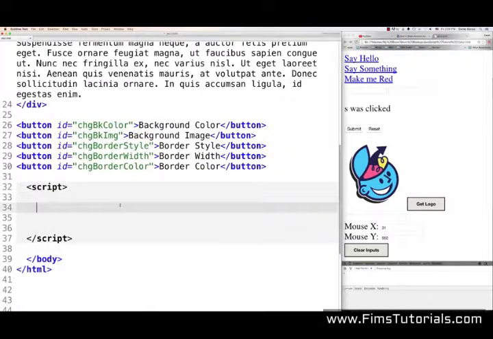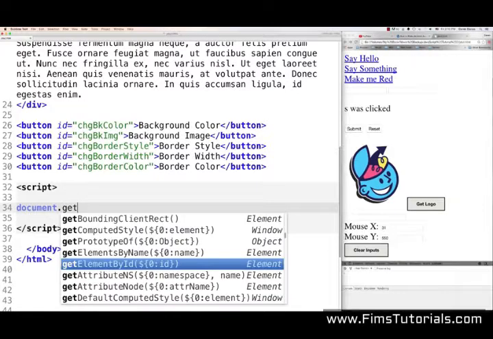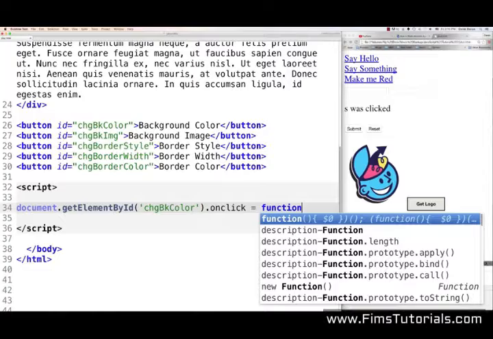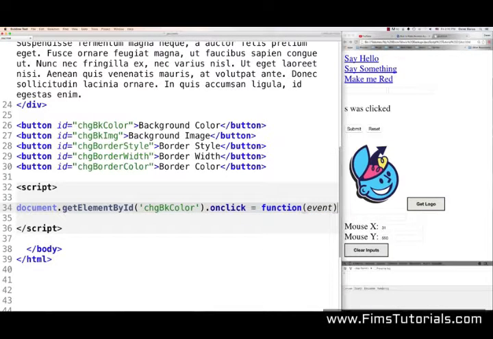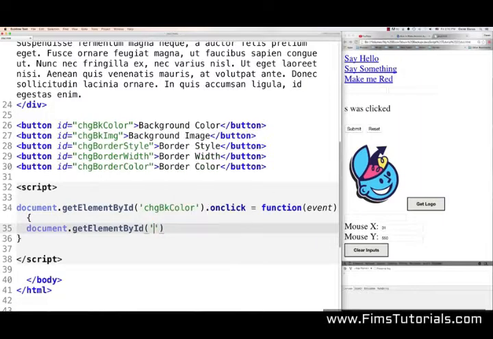So down inside of the script area, once again, let's set it up so that we can come in here and change the background color on a click. So document, and again you're just going to be doing get element by ID, and here I'm going to specifically target change background color whenever this is clicked on. So that guy right there. I'm going to say when that button is clicked on, I want to do certain things, and what I want to do is call a function to execute, and then I'm going to go document, get element by ID, and I'm going to target sample div.